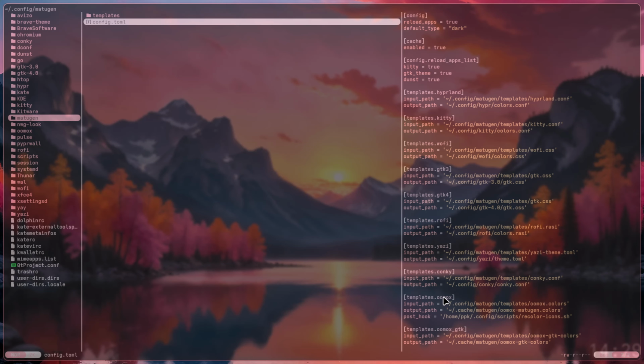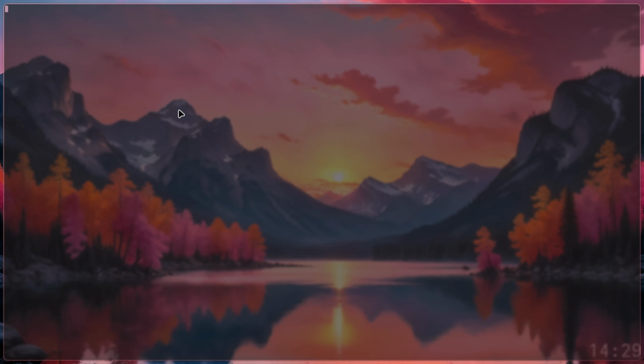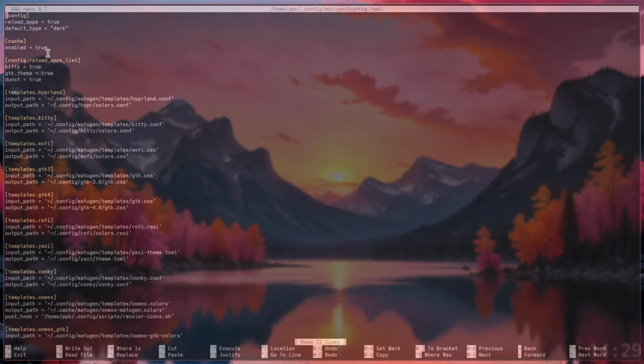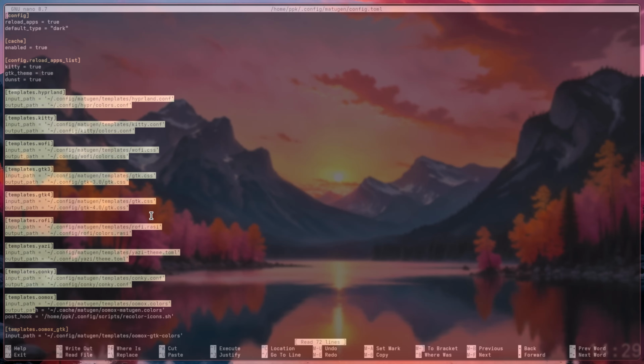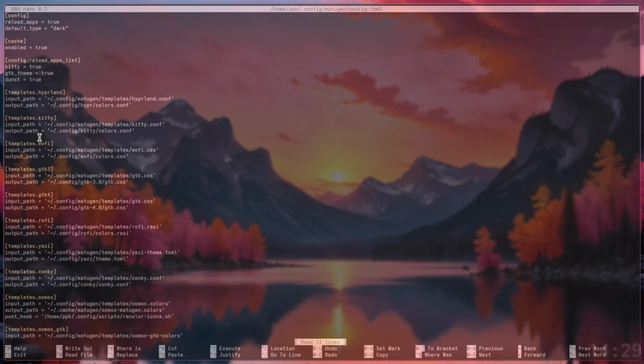Obviously not all of this you have to do manually for each application that you want your colors to be changed for. Right, so let's just go into it. So it's just a simple file. Here are all the applications that I want the colors to be changed to match my wallpaper. I even put in Hyprland itself. So if I open hyprland.conf, you can change the colors and borders and so on. So it's important. What you have is an input path and an output path.